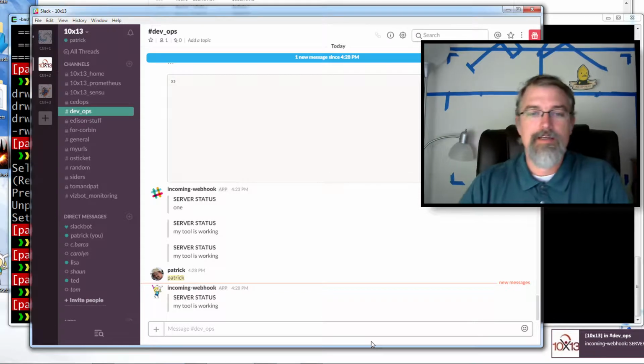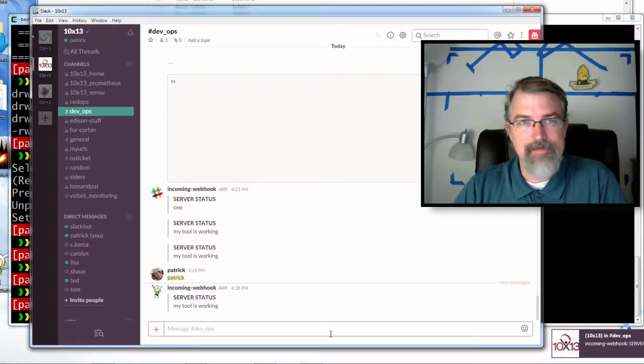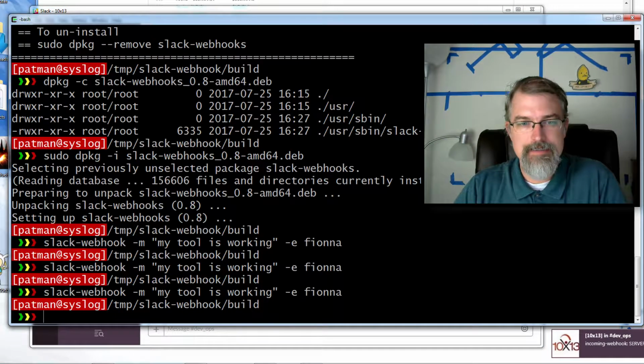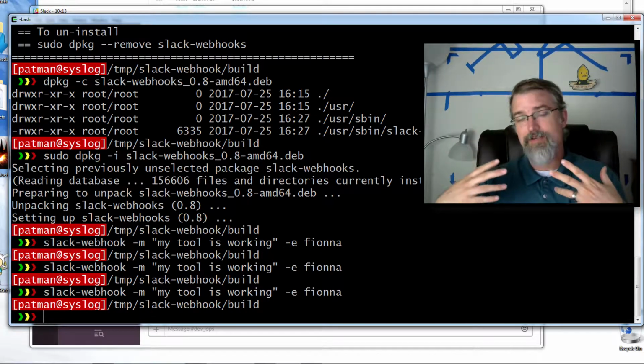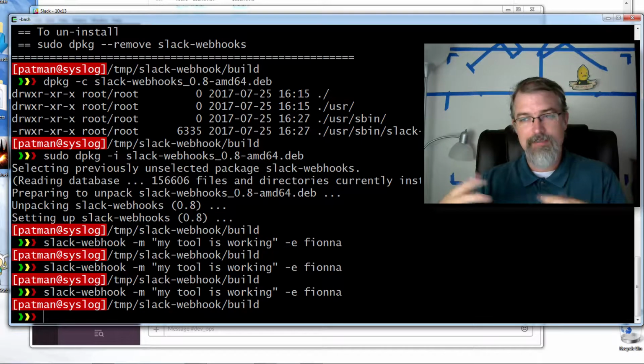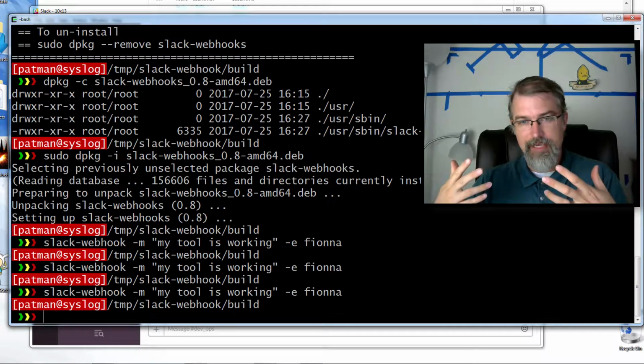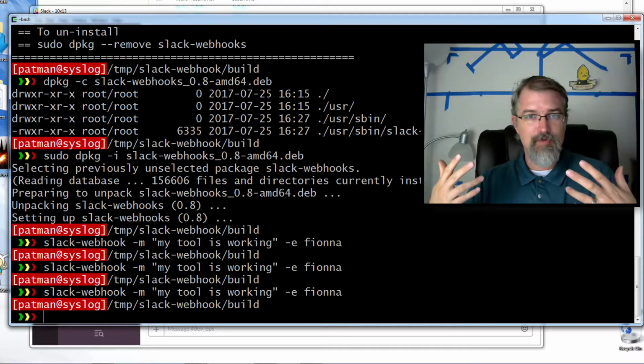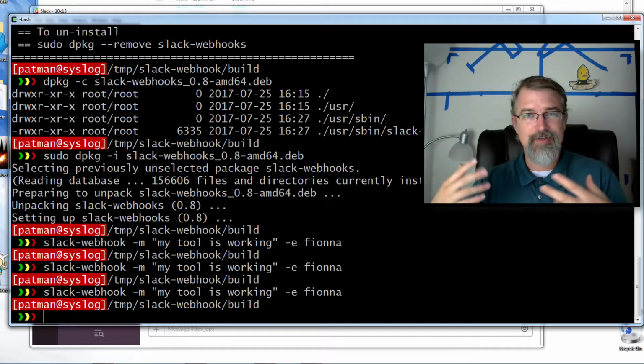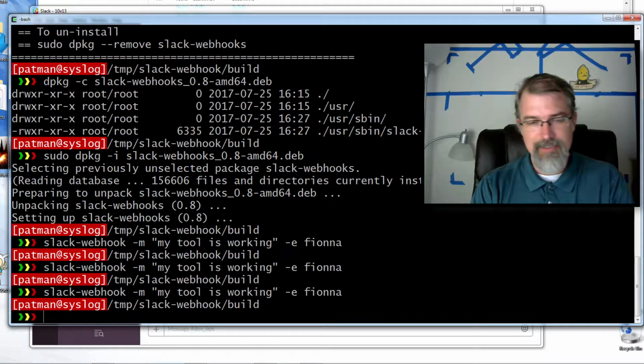There we go. So now that's working, and that's how you install it. My intention for this tool was that you could tweak it a little bit however you want, put in your Slack webhook URL in there, and then build it, and then now you can install it as a Debian package. That way you can distribute to your systems if you want other systems to use it locally to pass information around. And that's kind of convenient.